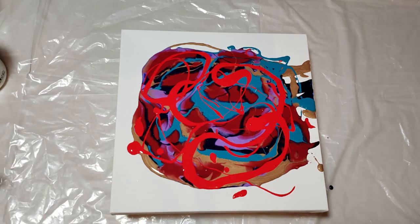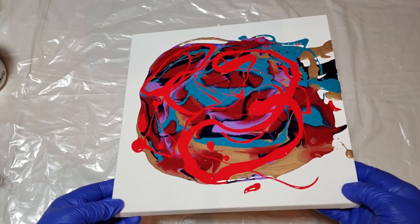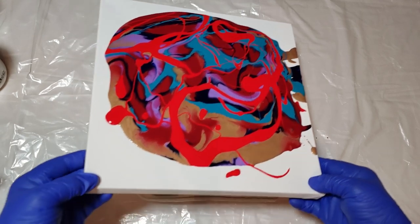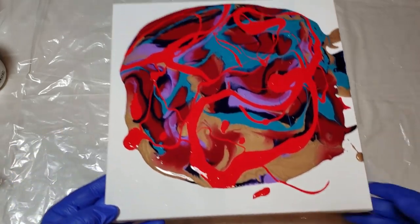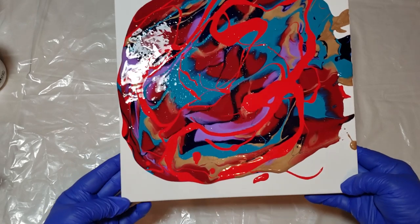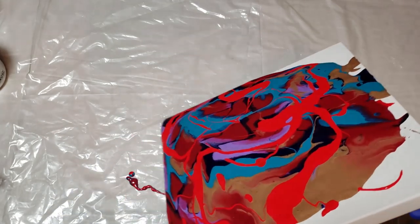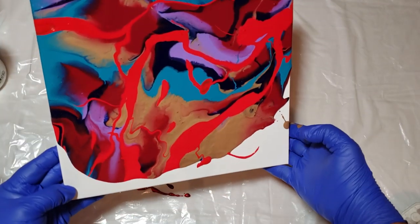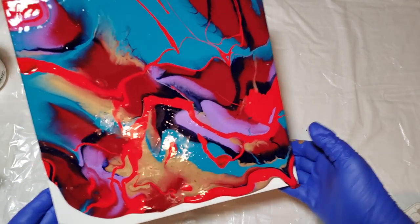So now what I'm going to do is tilt them around. This is a 10 by 10 canvas, by the way. Just going to tilt them a little bit to cover the canvas. As a matter of fact, I'm going to move this first because I don't want paint to go on that, and then when I sit my canvas on top of it, it'll be sticking. So sorry about that, guys. I'm not seeing anything great out of this silicone yet.